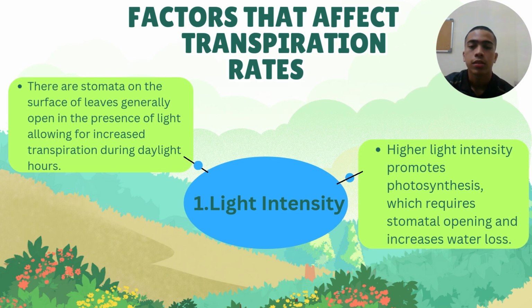One of the factors is light intensity. As we know, every leaf on the plant has stomata, and in the stomata there are guard cells, which cause the stoma to open and close. During the day, the stomata will open because they want to receive light from the sun, and along with the opening of the stomata, water will be lost and go out. To compensate for this, the leaves will increase the transpiration rate by doing photosynthesis. So they will use all the water from the soil.